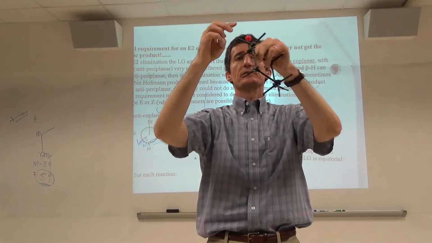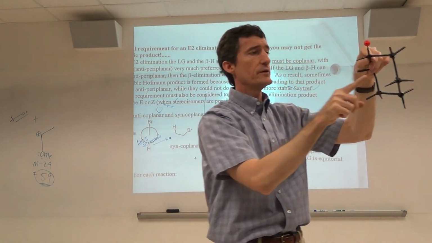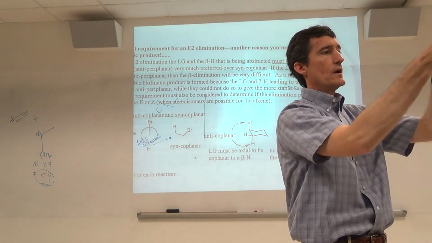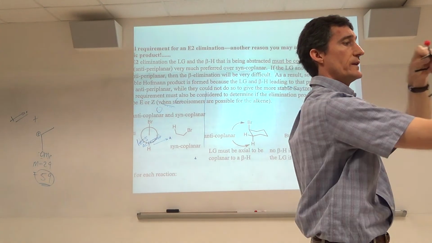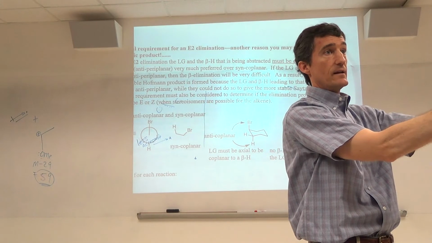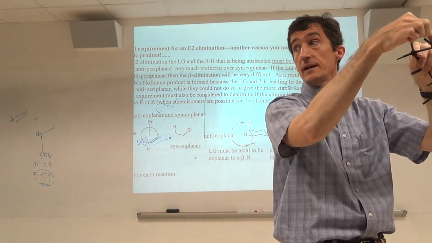Let's look at the neighboring hydrogen over there. Is there an H? I'll show this side first. Is there an H that's in the same plane? Here's an H. Is that in this plane? No, it's coming this way. There's a bond going in the same plane as the bond going down, but that's not an H. What is that? It's a bond to another carbon. So there's no H that's coplanar.